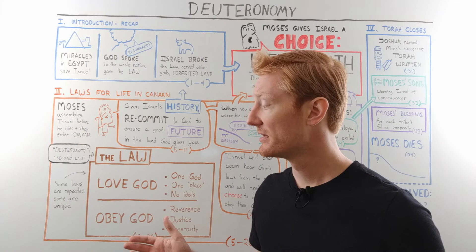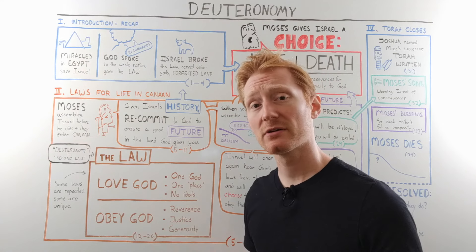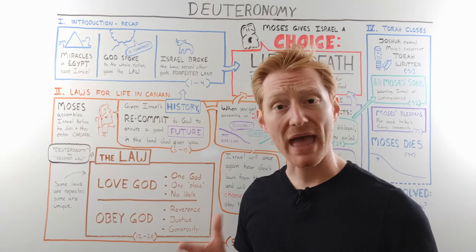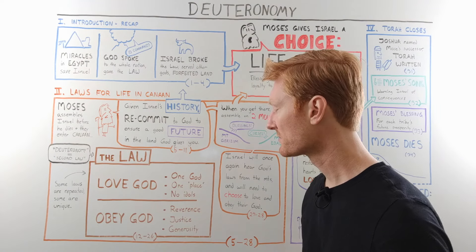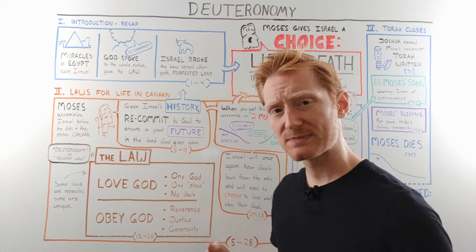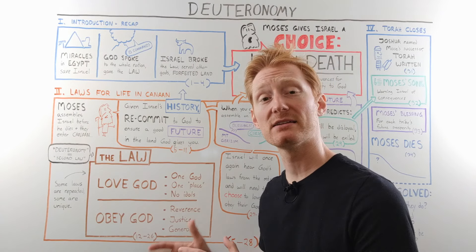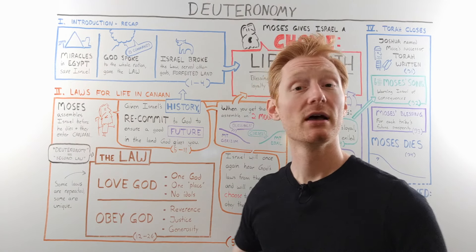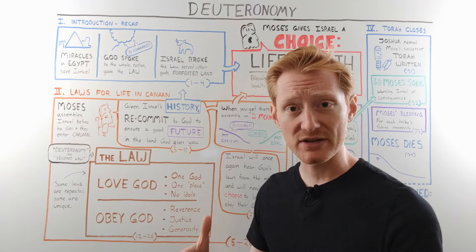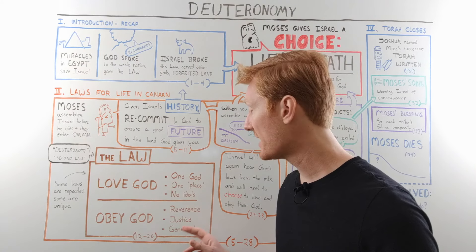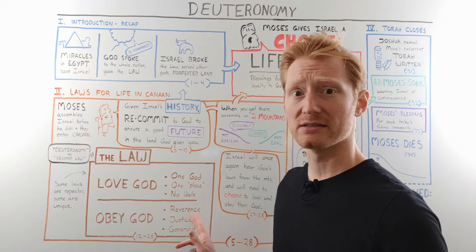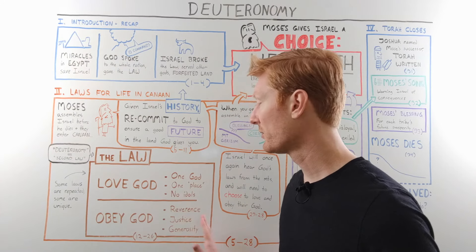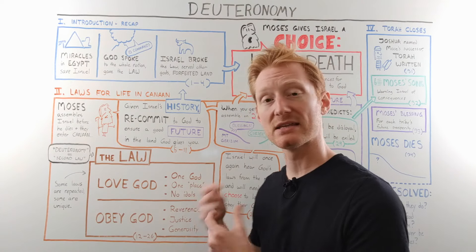There are even laws that, for their time, were very generous and progressive toward slaves and others who lacked power in those ancient nations. Another aspect of obeying God was being generous — there's a lot of tithing language, with people giving a tenth of their resources either to the priests serving God or to people who have no means of making money or growing food themselves. Obeying God means not only maintaining holiness and reverence, but also doing good and showing respect and dignity for other humans.